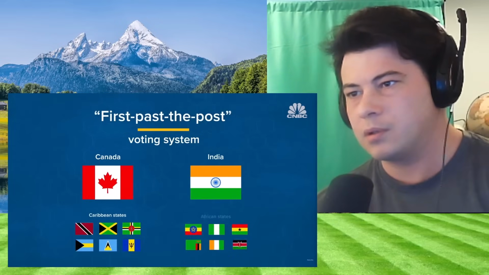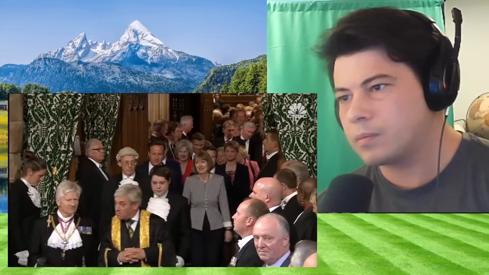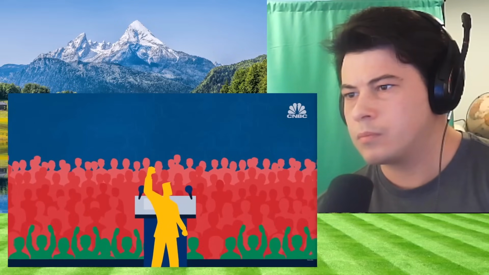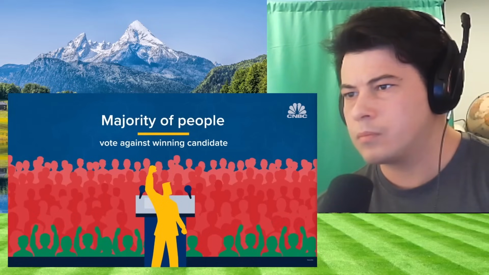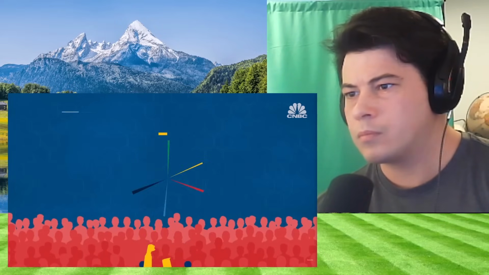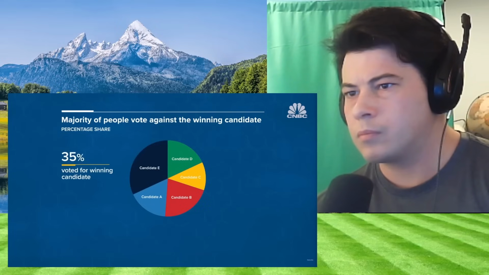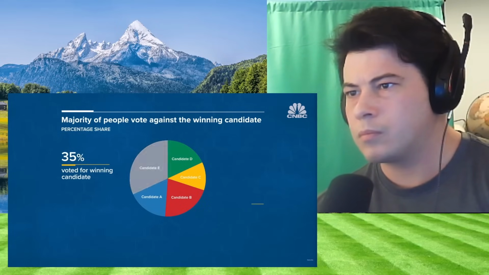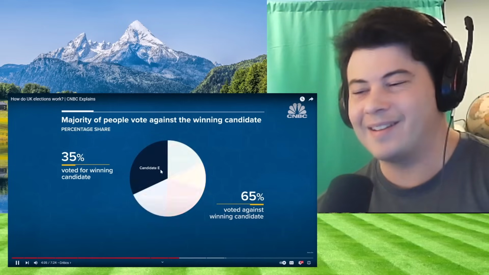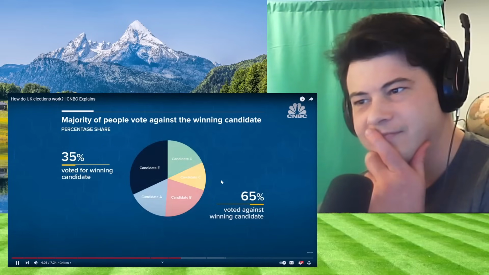As many Caribbean and African states, advocates of first past the post say it is a simple and familiar process which usually delivers a one-party government. It allows that party to implement their plans over the duration of the parliament. First past the post certainly has its critics, with many quick to point out that the winning MP usually receives less than half of the vote. In most constituencies, the majority of people actually end up voting against the winning candidate rather than for them. MPs are sometimes elected on a vote share as low as 35%, leaving the losing parties with 65% of the vote. The winning party is also usually elected by less than half of the electorate.